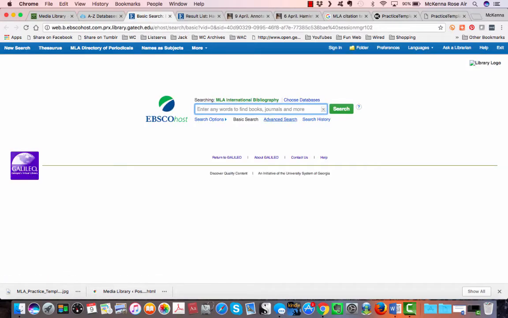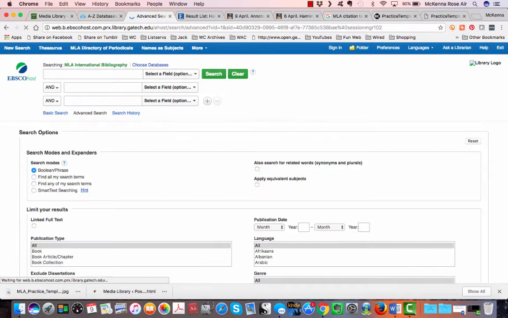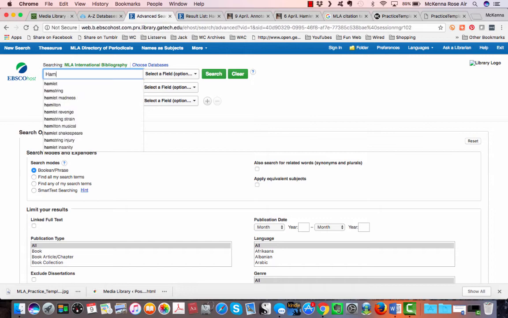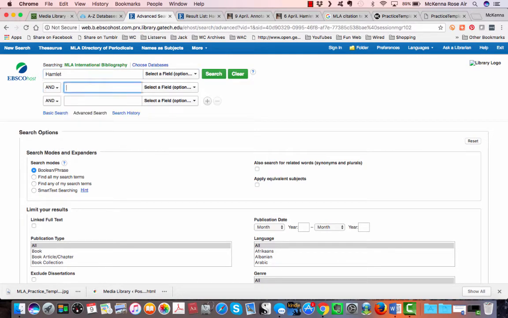All right, so remember that Hamlet is a book that has more published about it than almost any other book. So you're going to want to be able to narrow your search. So go ahead and click on Advanced Search. First thing that we're searching for is Hamlet. And then in my model, I have been thinking about the ways in which Hamlet's obsession with death generally, and then with the skull specifically, might be a way to think about bad collections.